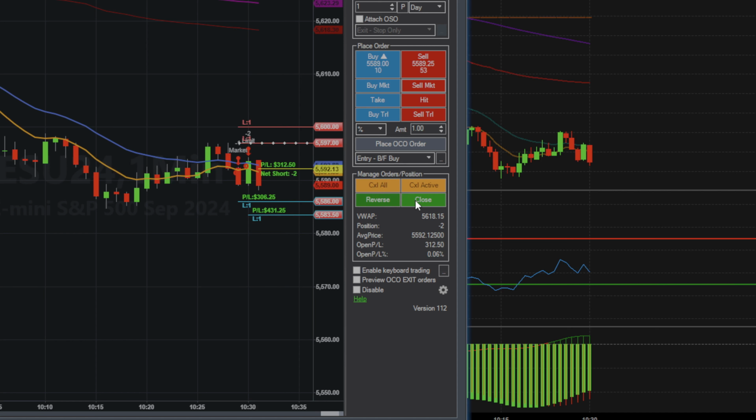2 contracts to the short side. Don't have a huge position in here. Again, kind of scaled our way into it. We kind of talked about the plan, what it was going to be here. And again, as always, feel free to take profits where you feel comfortable taking profits. Don't have to be where I'm looking at.